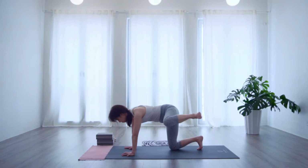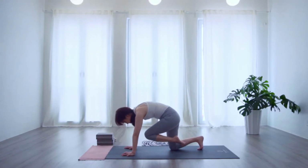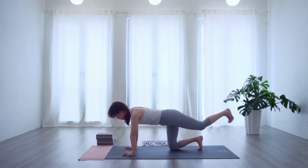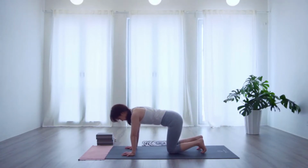Here you have the option to lengthen your leg, if you want to, left leg straight. Now can we hold this final one? So let's continue to breathe. 5, 4, 3, 2, and 1. Bringing it back to a tuck position underneath your body. Exhale. Lengthening the left foot back. Inhale. Bringing left knee down to the mat for tabletop on the exhale.